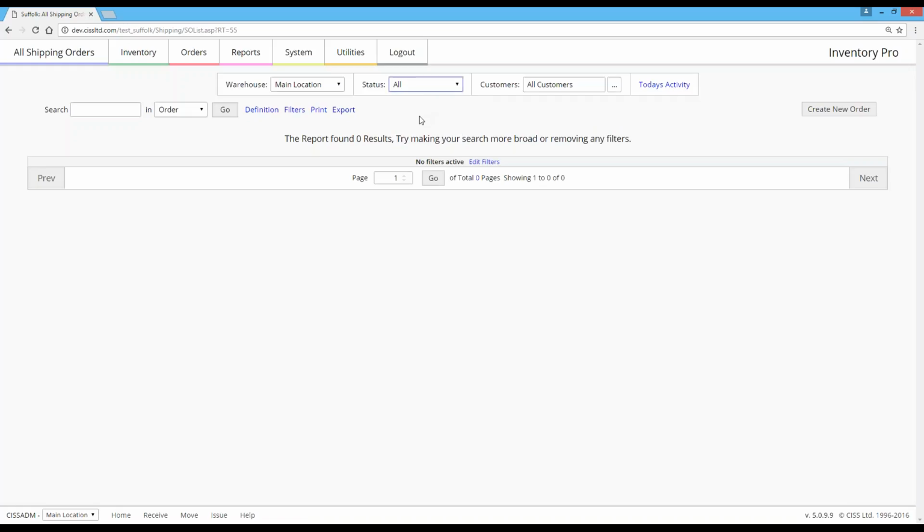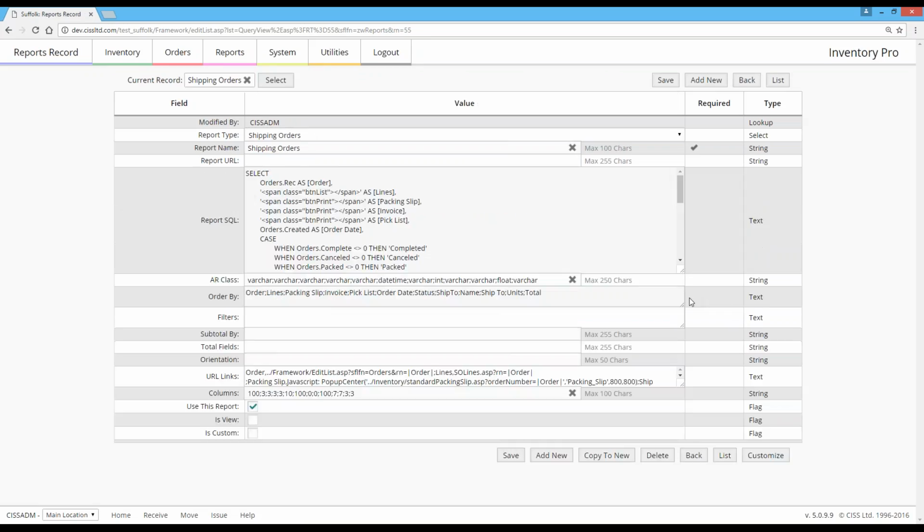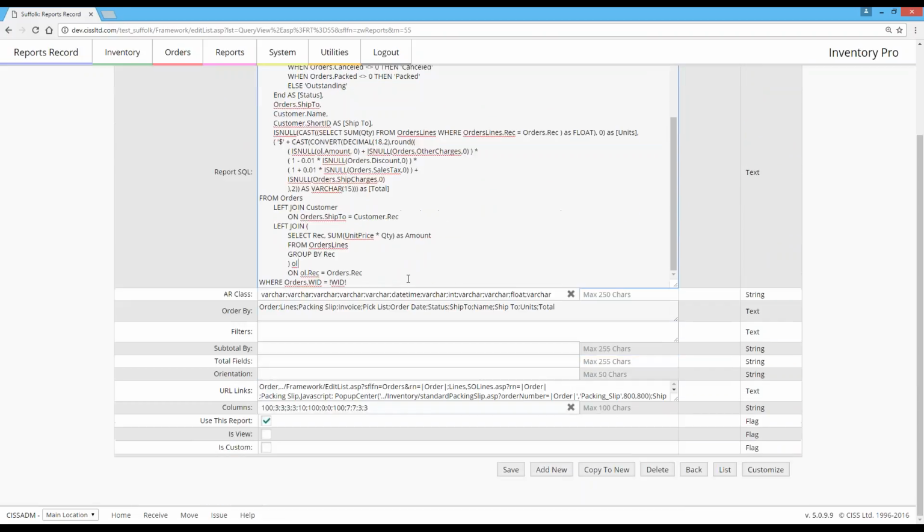Huh. Doesn't look like there's anything here. Did you use shipping orders in the existing system? Yes. Let me check the database. Yeah, that's probably what's killing it, if the warehouse identifier isn't set.